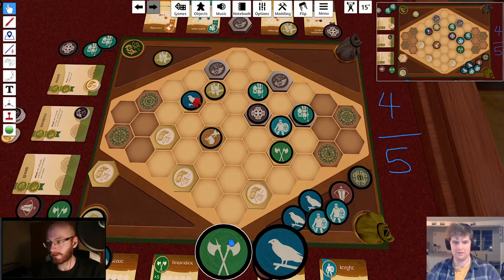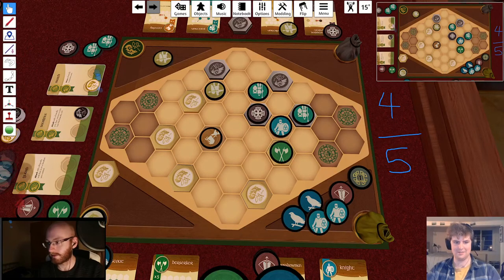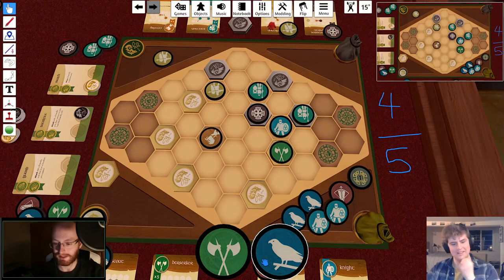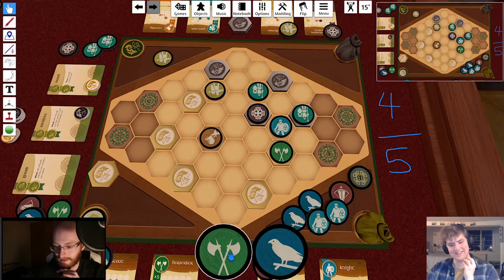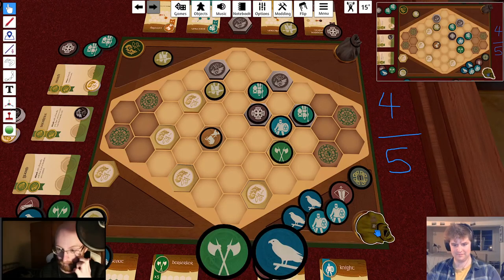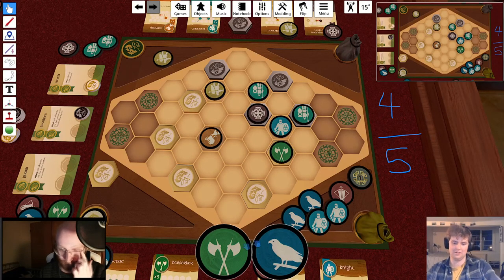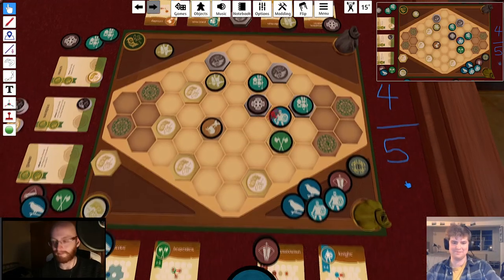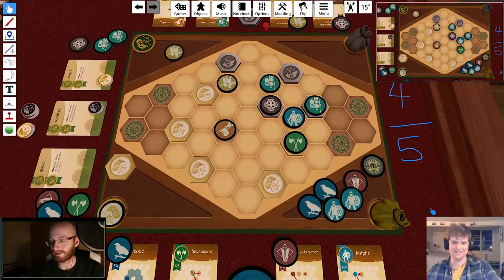Play the pikeman, kill the scout. My scout. He was so close to retirement. He'd done his job admirably, and now he's dead. Got two left in there. I'm gonna bolster. Bolster Berserk. I've had enough of this bolstering that's going on.